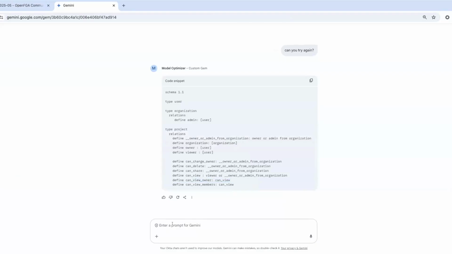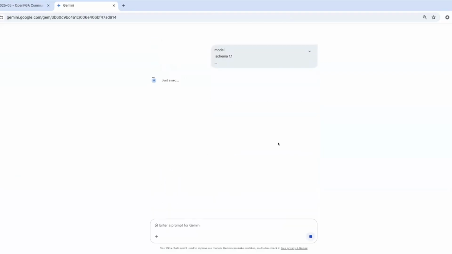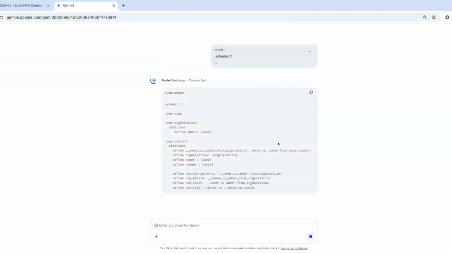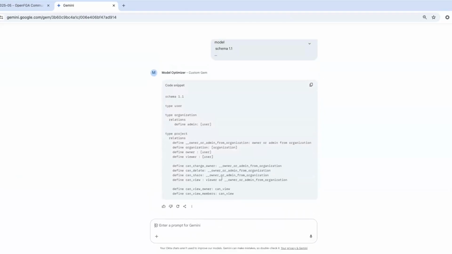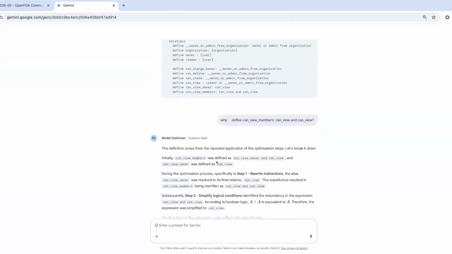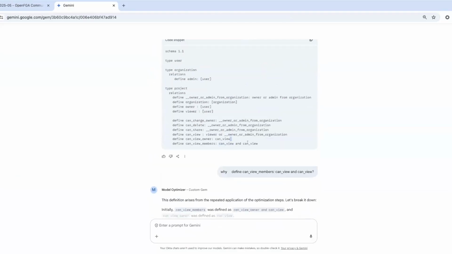But if I just type the model here, it will just try to optimize it and give me something different. In this case, it is right, so perfect. And sometimes, the last one, it didn't. I think here it says can view or and can view, for example, it did miss this one. I have to tell it, please do it again, and it did it right. So we cannot use this as part of the product to optimize things because it wouldn't work.